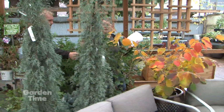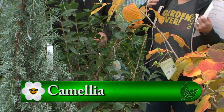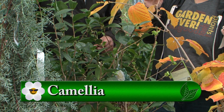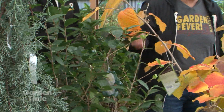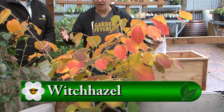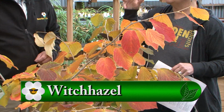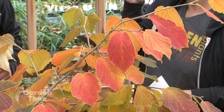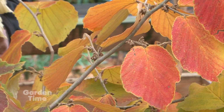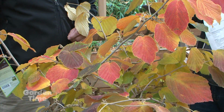As we're walking around here, you've also got some more in the back here. Tell me about them. Well, there's a couple different kinds of camellias that are scented. People don't usually think about those, the Sasanqua camellias. You could come into our garden center, any good garden center, and ask about the varieties for that. And then Hamamelis, which just doesn't have great winter, early spring scent. It has incredible fall color. Yes. Hamamelis is Witchhazel. This one's going to get a frilly little orange copper flower, very well scented. There's also yellow flowering varieties. Sunburst is really nice in the dead of winter when it's kind of gloomy and you look out in your yard and you've got that bright yellow happening.